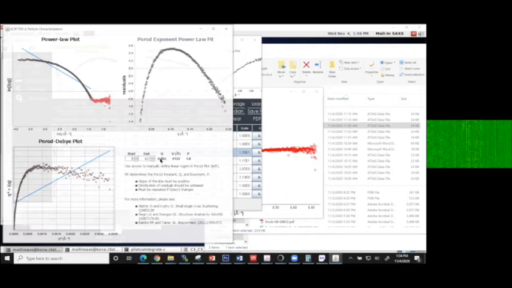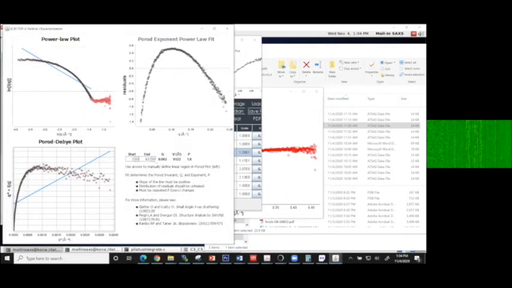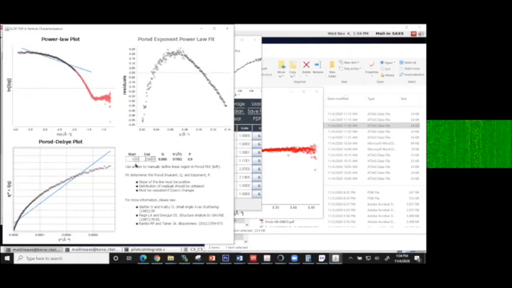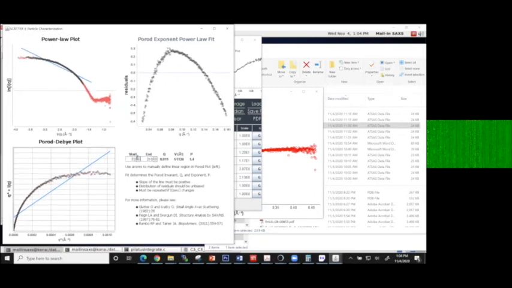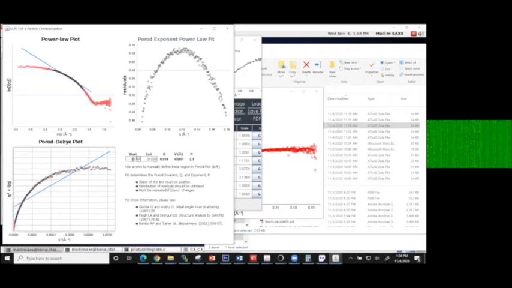So what I'm looking for is a flat part in the plot at the bottom here. Something like that. So I'm going for a drop in the number of points here. I'll just write 200 here.